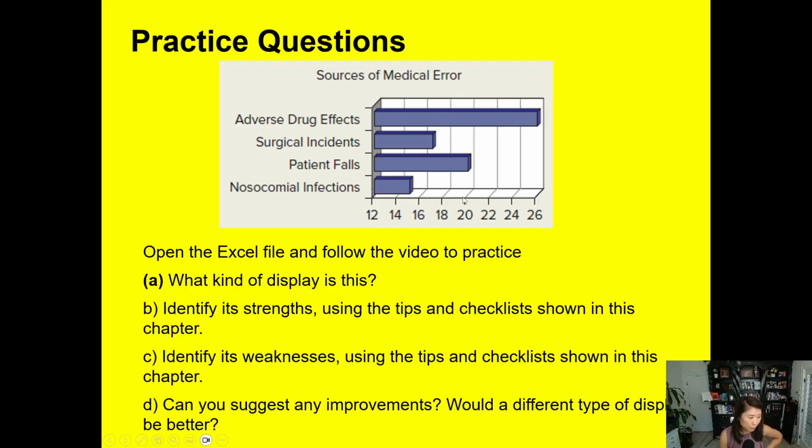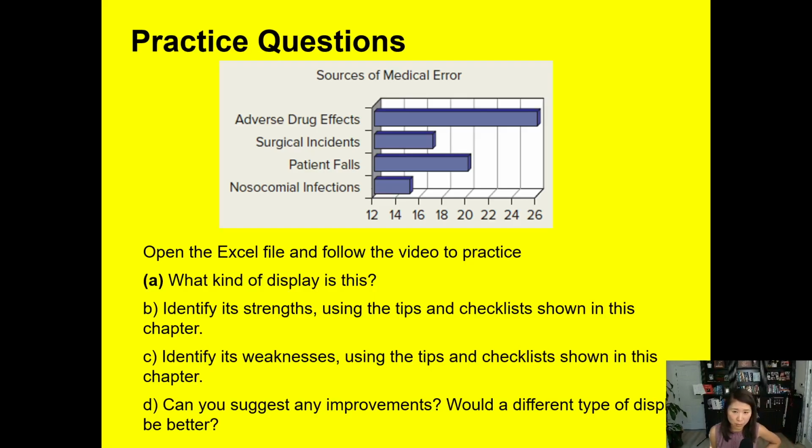And they also didn't label the vertical axis. And the title is called the source of the medical error. That's why it took me a little bit of time to figure out what this is about. This title is very confusing. What is the source of the medical error? Are you counting how many errors they make per week? I don't know, so it's very confusing. And it also doesn't tell us the source, so it didn't do really well.